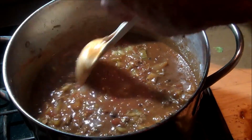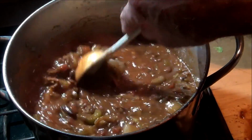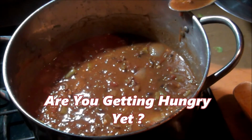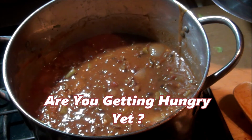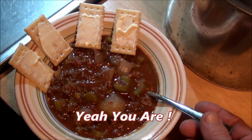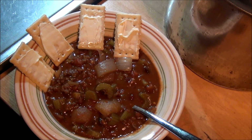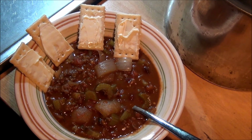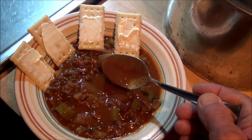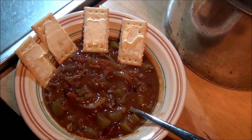And this is, you know, dirt cheap, man. Dirt cheap meal. Hamburger, a couple onions, celery, cans of beans, tomatoes. Quick, easy, delish. Alright, there it is, baby. Delicious, chunky, lovely, easy, fast, bang, bang, boom. It's now 8:50, and I could have made it even faster than that, but it's ready to eat, and it's good. Look at that broth, man. Nice. Big chunks of onion and celery, beans, crackers, butter. You couldn't ask for more.